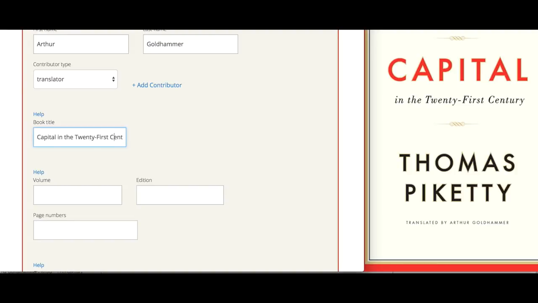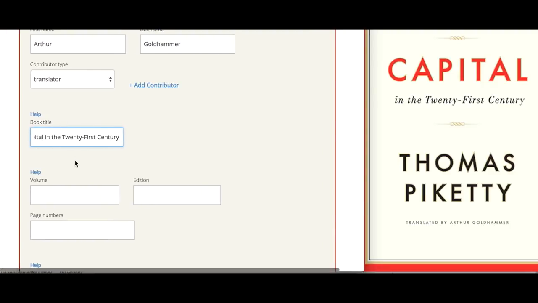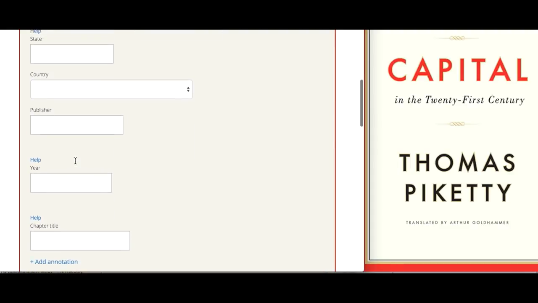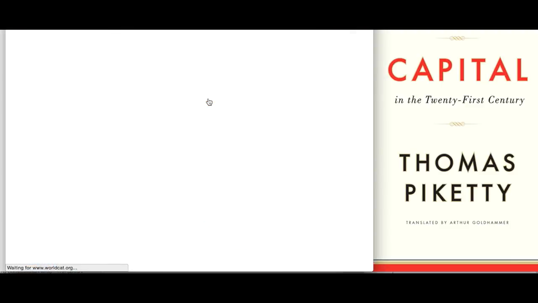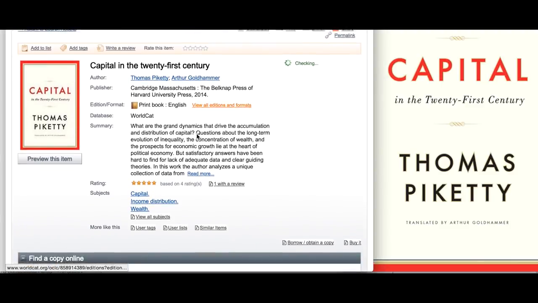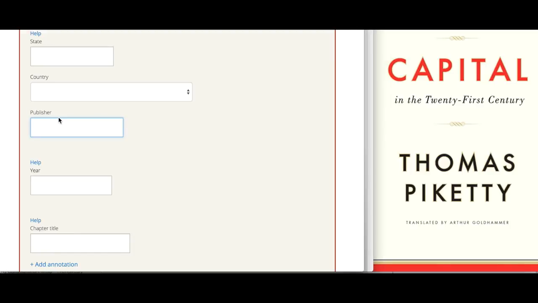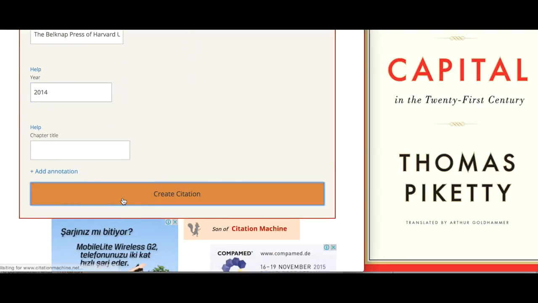So even though this does do a lot of it for you, you still have to go through and check and make some corrections. For example, it doesn't have either the publisher or the year. Looking at the title of the book, I didn't know what it was, so I searched for it, and I was able to see who the publisher was from a library reference. So I put in the publisher, and then I also put in the year by hand.